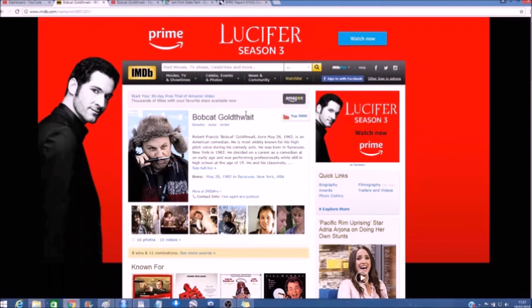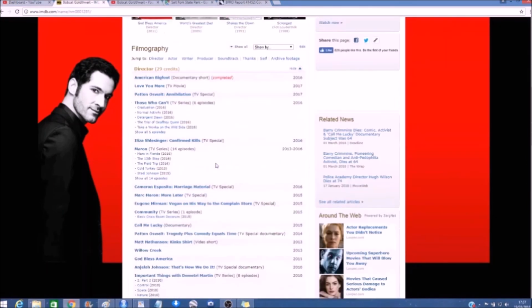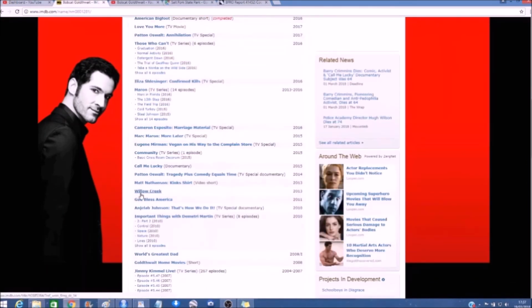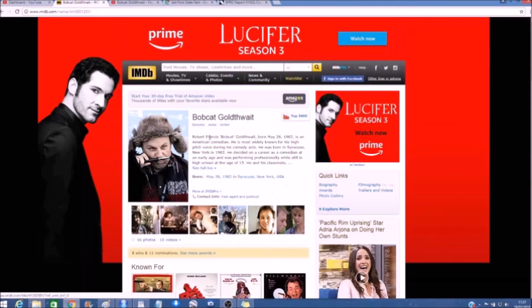One thing that stood out for me was that Bobcat Goldthwait made a film in 2013 called Willow Creek, and the story of Willow Creek is kind of similar to this. It's a couple who are interested in Bigfoot stuff who go somewhere near the site of the Patterson-Gimlin footage to kind of film themselves overnight, and they have this Bigfoot experience. I don't want to spoil the film, but that's it.